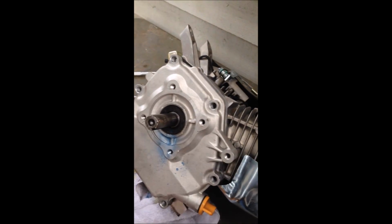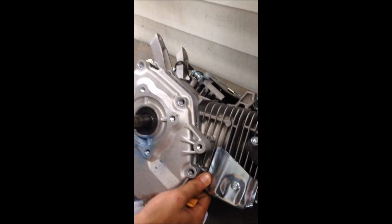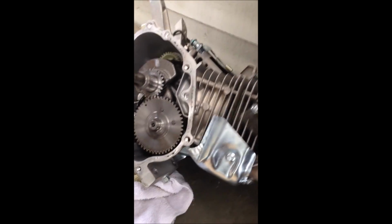All right, so for the governor removal, first thing you want to do, if you don't have a torque wrench, is line up the bolts with a Sharpie or something, so that when you tighten them, they're torqued to the right amount of pounds. And then we already have all the bolts loose, but you're going to want to loosen all the bolts, take them out, and take off the side cover. Okay, so now be careful that you don't pull up the camshaft or any of that and take it off.